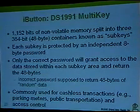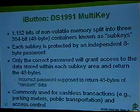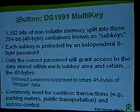And the reason I picked this device is, at the time, it was the only one that I could obtain in small quantities that had anything to do with security. This one basically has three 48-byte areas inside the device that are password protected, and you can use three different passwords to protect each of the individual subkey areas and store data there. So, sort of a cool little device.